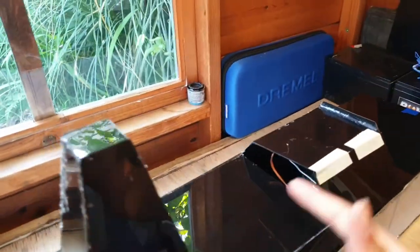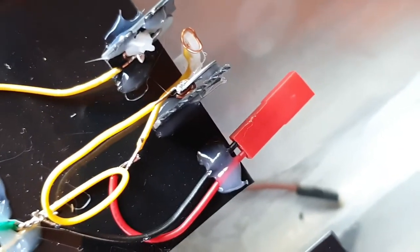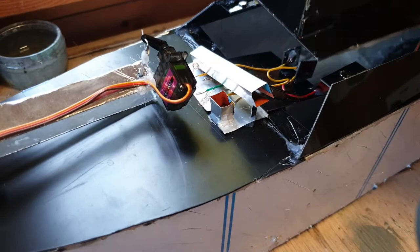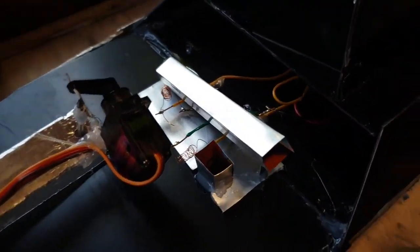So I haven't finished with all the superstructure, as is evident, and I'll paint it and everything. I've got to peel this cover on the aluminium off. So this servo will swing from either side to make contacts between those two. They're actually washers, but they are contact plates. Connected to that servo wire is the positive from the plug there. That'll be a 1S LiPo. And then the negative is connected directly to the negatives on the hot wires, so that whichever way the servo goes, it independently lights one of the two missiles. Now the missiles aren't literal missiles, they are fireworks as seen in my F-35 video. I really don't think I'll end up firing these. In fact, I have no intention of firing these.